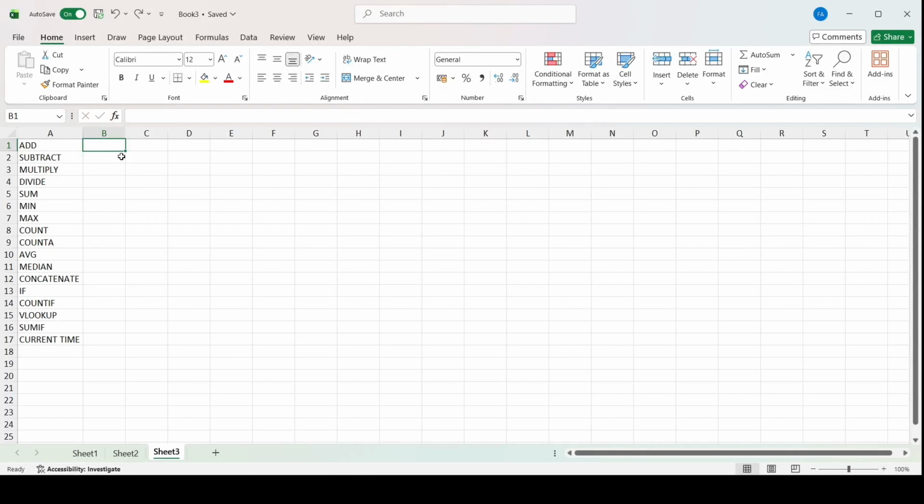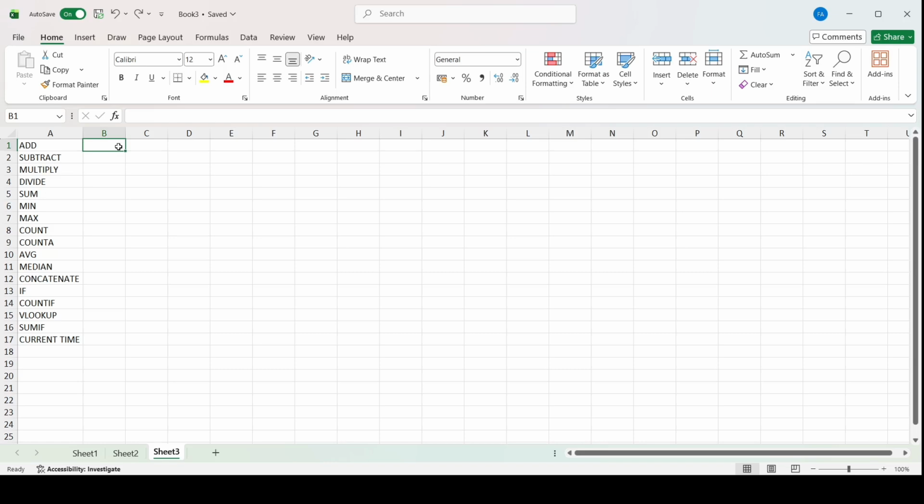Okay everyone, so we are here at the interface of Excel, and you can see we have so many formulas to do. There are currently 17. These are the most basic formulas of Excel, and if you know how to do these 17, then I'm sure you can do any part of Excel. So first we are going to start by writing numbers.